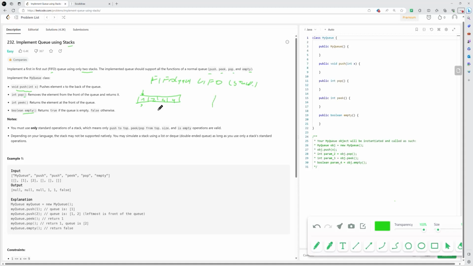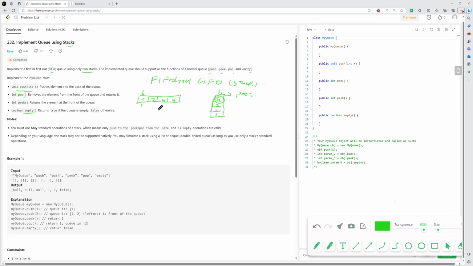But in the stack, we place 1 here, 2 here, 3 here, and 4 here. Then if we do pop, the last number that was inserted will be discarded and returned as our result. The same goes for peek. It will not be discarded, but we will just return whatever we have at the top of the stack.